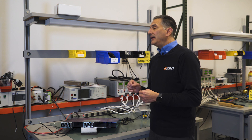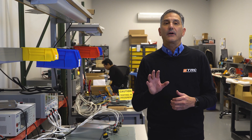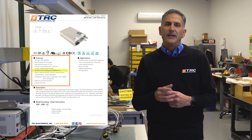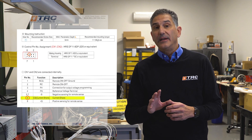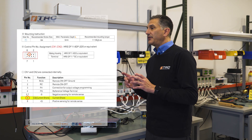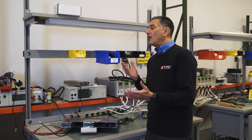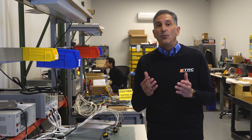When connecting power supplies in parallel, it's important to find power supplies that are actually designed to be connected in parallel. Look on the datasheet to see if they're parallelable — it will usually be listed in the feature set. Also look for current sharing options. The current sharing feature allows each power supply to share equally, which is critical so that one power supply will not be overloaded over another, giving you the best reliability and power output for your system.